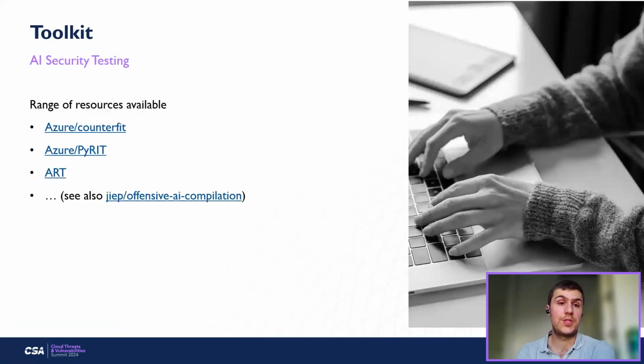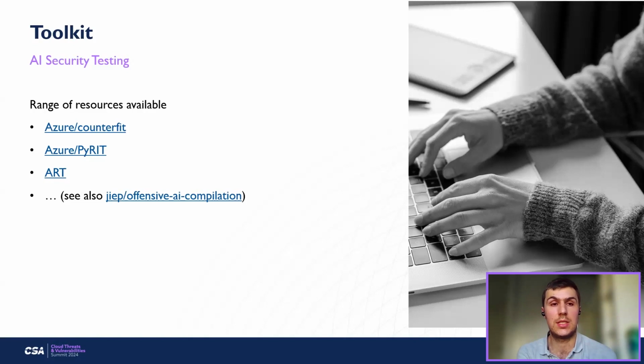And there is also a range of resources already available for AI security testing, especially penetration testing and red teaming. I think it's important to recognize that it's becoming a more complex topic. It's not just trying to break the system itself, but some of the motivation that attackers can have would be to produce biased content, for example, or exfiltrate some training data, etc. So the aim would be a little bit different, and the tools need to recognize that as well.